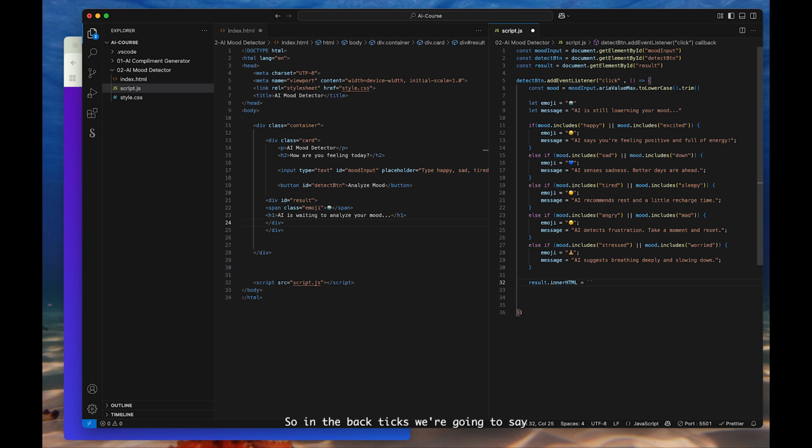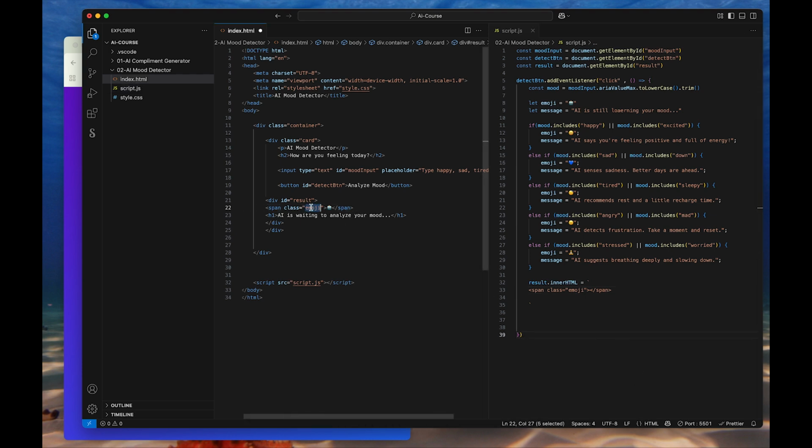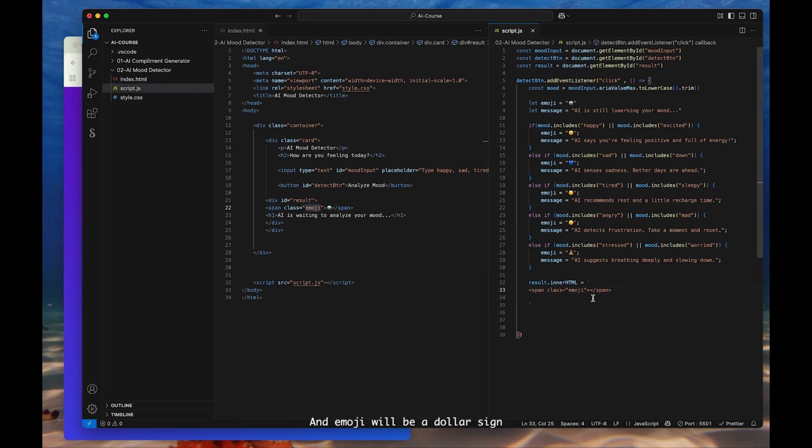In the backticks, we're going to change the span. And in the span, I'm going to give a class as well, because JavaScript is not going to pick up any class from HTML. So for emoji, we have done this class here. I'm going to give a class as well, and emoji will be a dollar sign plus open and curly braces.